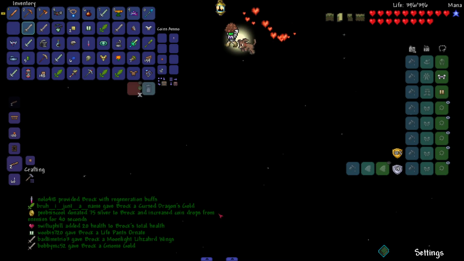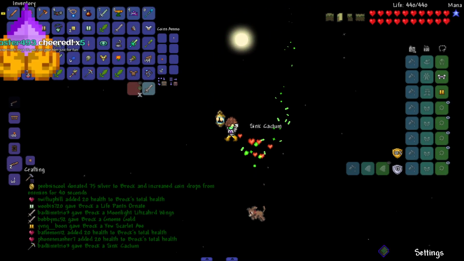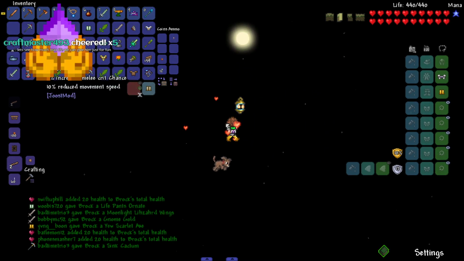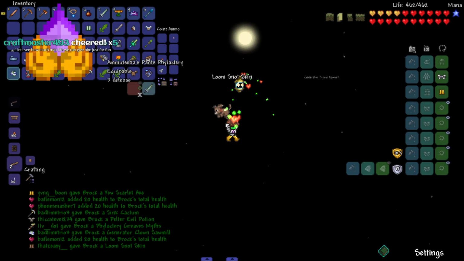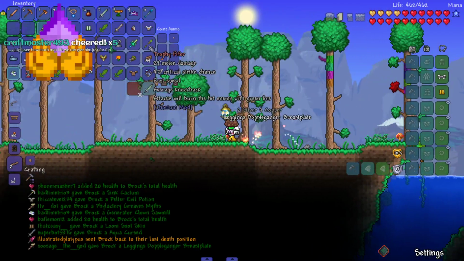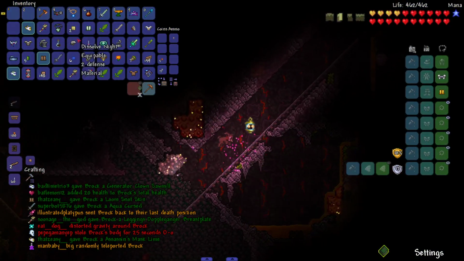What happened? Stop giving me swords. I don't need this many swords. We're good on the swords. I appreciate it, but this is a little too many swords. Bro, look at all this stuff. Stop. I had to actively delete. Hey, thank you for teleporting me back to the floor. Oh my God. Look at my inventory.